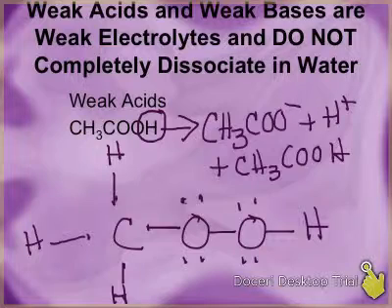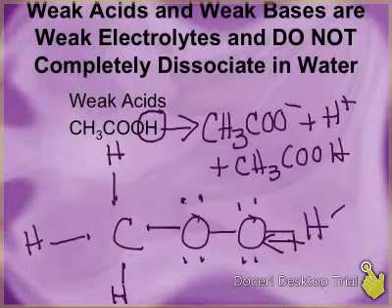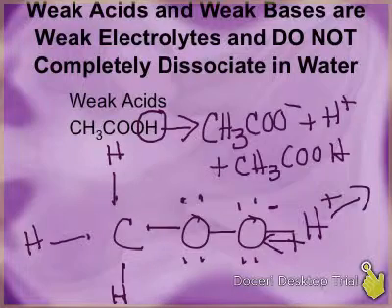Is that going to be a polar bond? Yes, which means that oxygen is stealing hydrogen's electron more of the time, so hydrogen's electron is around oxygen more than it's around hydrogen, and that makes that bond weak. So when you mix it with water, this hydrogen is going to fall off relatively quickly and become an ion and leave this negatively charged. That is why this hydrogen breaks off and not these hydrogens. These hydrogens don't have a difference in electronegativity, so they're not as weak. Whereas that hydrogen, that bond is much weaker, so that's where it's going to break apart. That's why I write it as CH3COO minus: because that bond is weak, our oxygen will steal the electron, and hydrogen will be left deficient and go into solution.